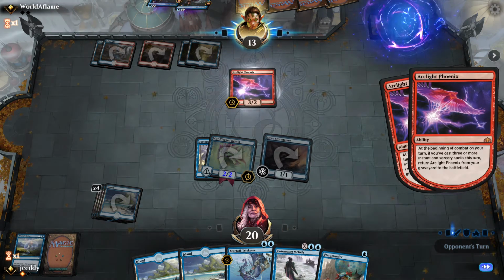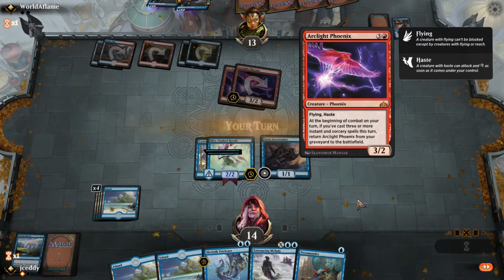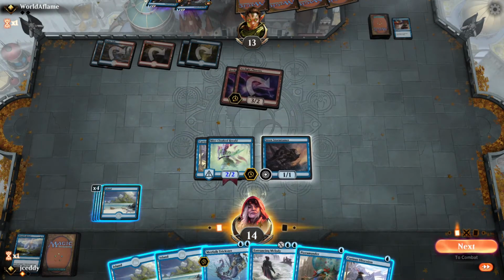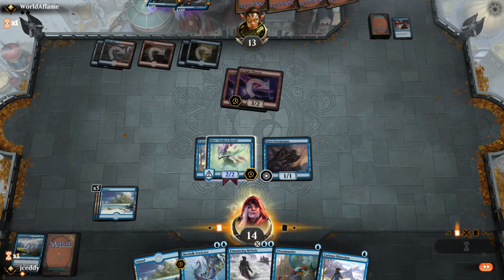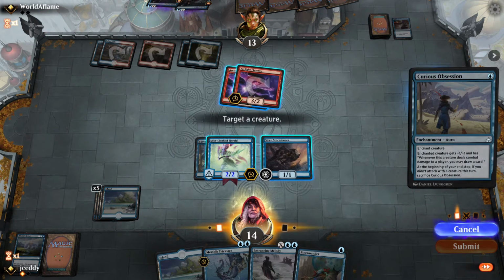Here come their Phoenixes. So what's the CMC on a Phoenix? 4, so I need 6 to steal it. Alright. So I'll play another Curious Obsession on my Mist-Cloaked Herald.